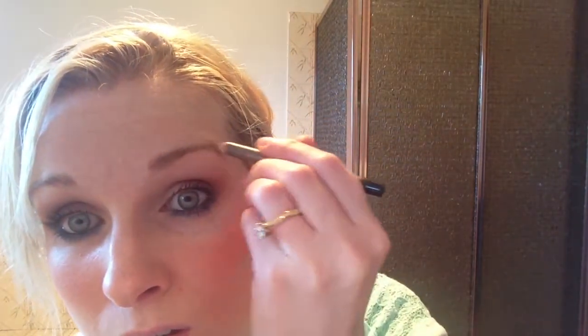Then we'll do our brows. Brow pencil. Let's fill them all in. Further it through. Brows. We'll do a little lip gloss.